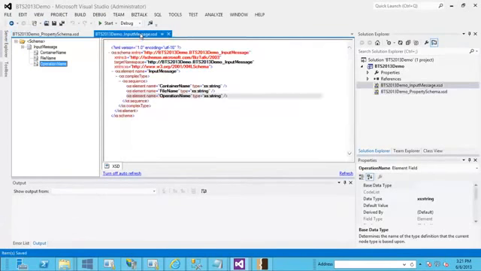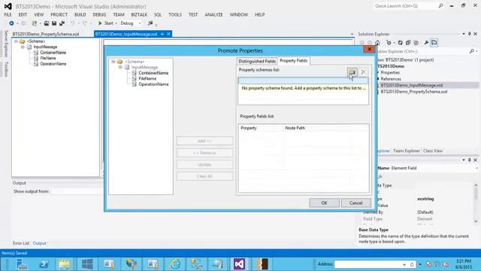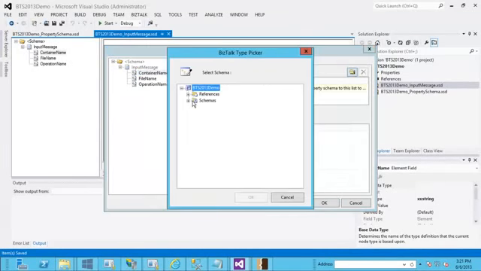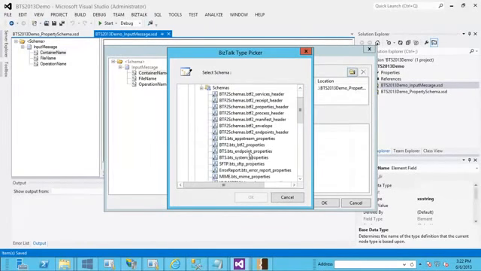So now I need to make sure that whatever data I get in the schema is present at the runtime context. So I'm going to go ahead and say promote these properties. So I'm going to go to the property fields. I'm going to select the property schema. And also one other thing which you'll notice is when you want to set the operations you want to do, we typically have a BizTalk property schema called BTS file system. So I'm going to go ahead and refer to the schemas, go to the references and select global property schemas, and then there is BTS underscore system properties.